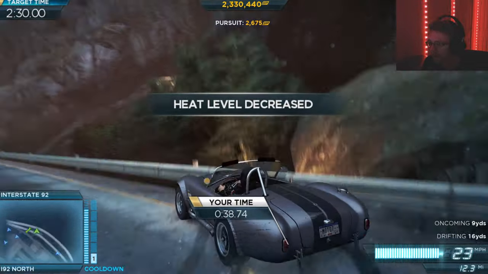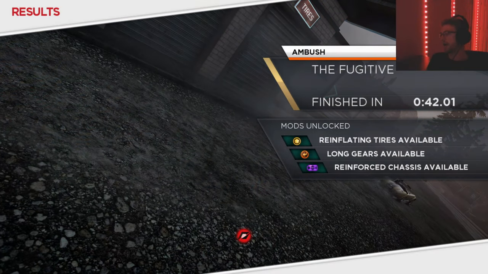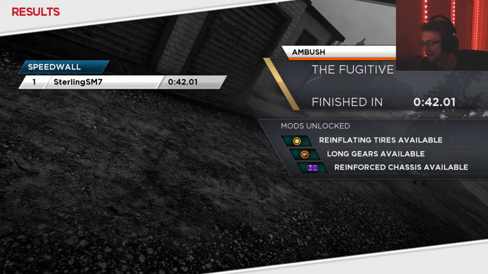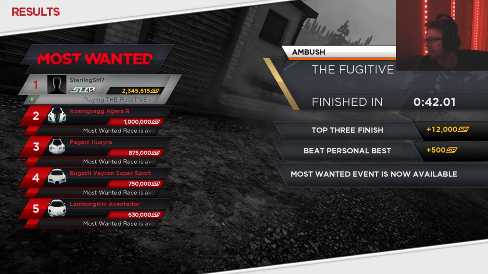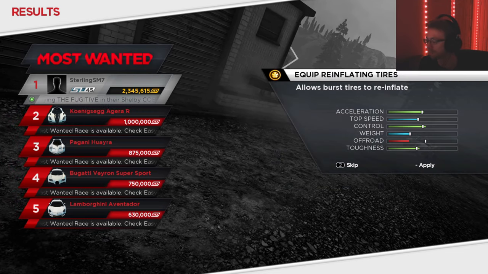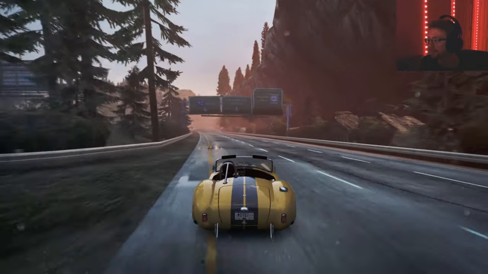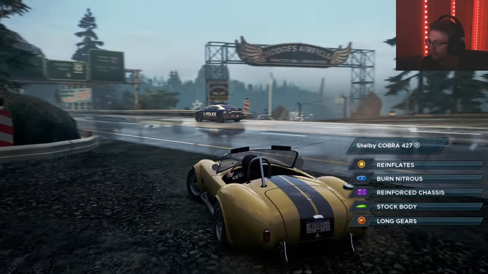Alright, let's see if I can get in there just in time. Oh yeah. Cheat the system. Just turn right back around and go in the same one. Alright, there we go. Much better that time. That yellow actually looks really nice on this one. Oh!